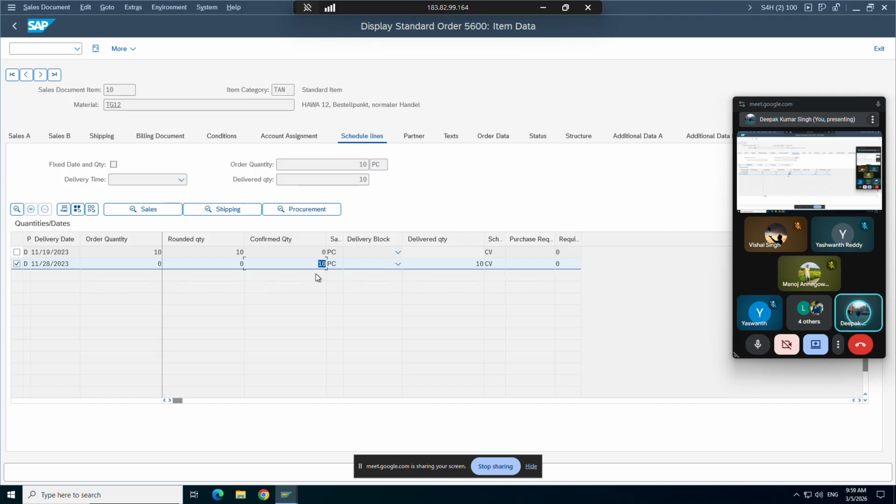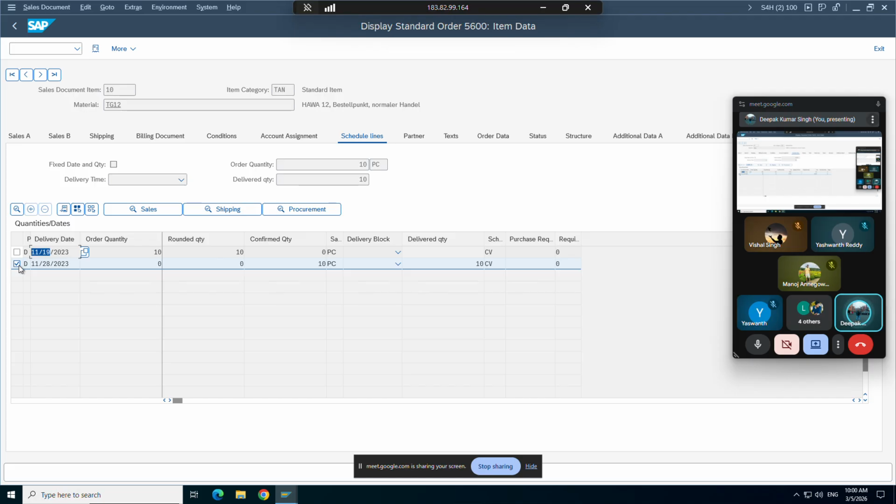If someone asks you what is the confirmation date for this line item, you need to go to the schedule line, and you can see that 20th 11 is my confirmed date. So that is the confirmation date. We have confirmed the quantity on 20th 11, though the customer asked for 19th 11, since maybe the stock was not there. There could be multiple reasons when the system runs the availability. That's also a very big topic.